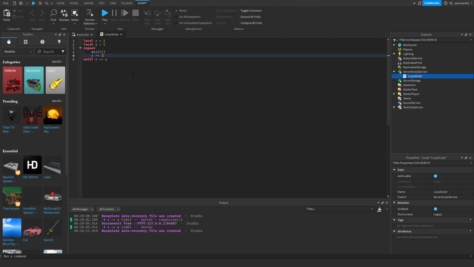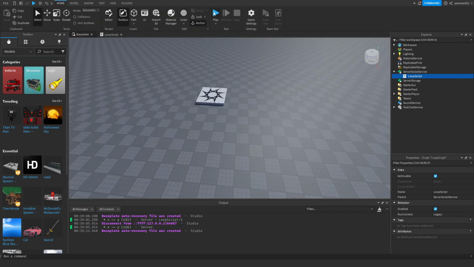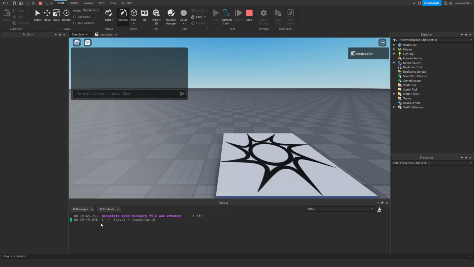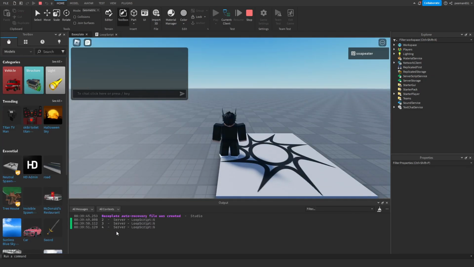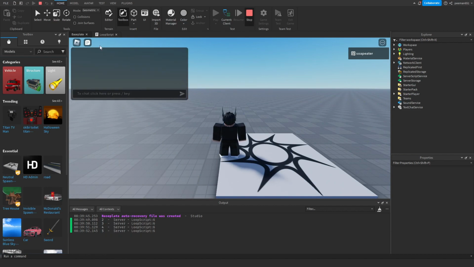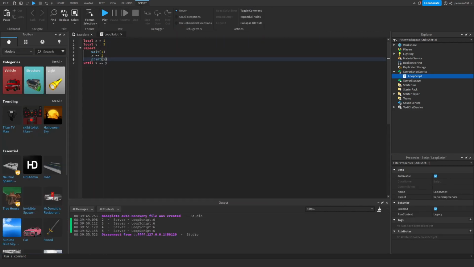I just like doing this because it's faster, obviously. So x plus equals 1, and then we can print x, and we can see it go up every 1 second. So 2, 3, 4, 5, and it doesn't print because x does equal y now, because y is 5, and it increased by 1 until it got to 5.